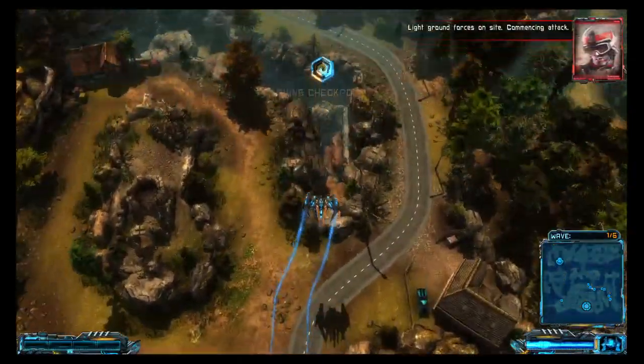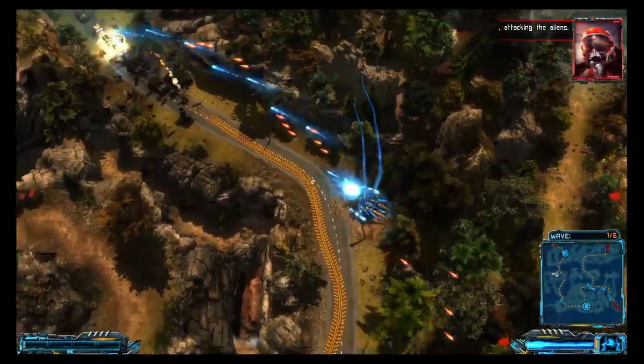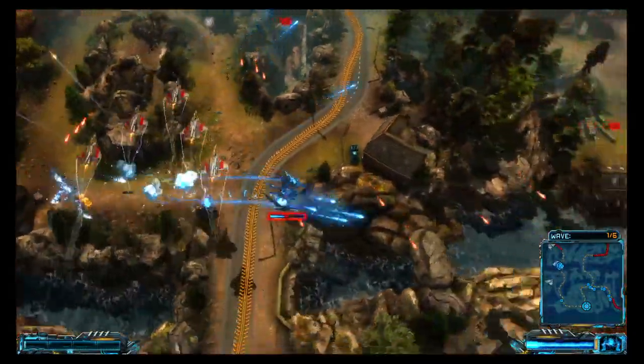Let's do this. Light ground forces on site. Commencing attack. Jet fighters in the zone. Attacking the aliens. Boom! Where did you guys come from? Oh god.